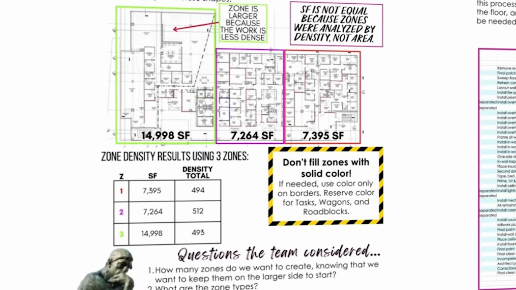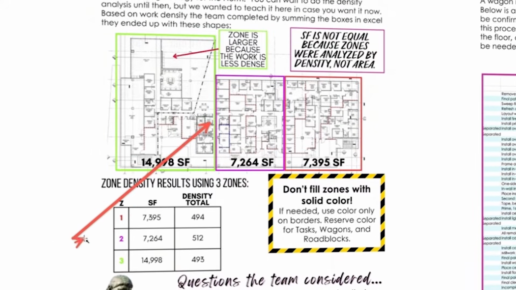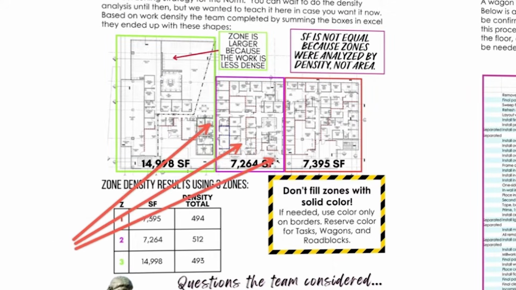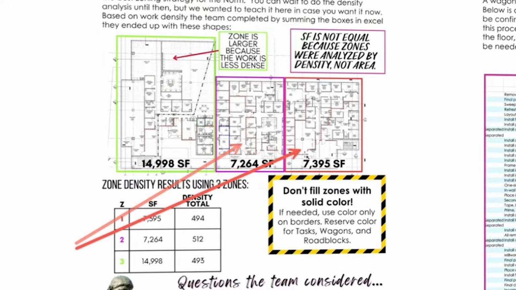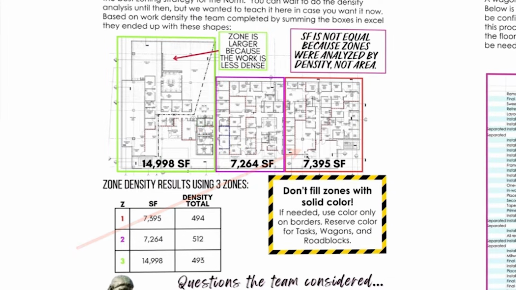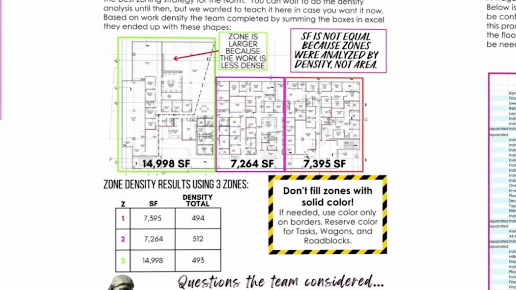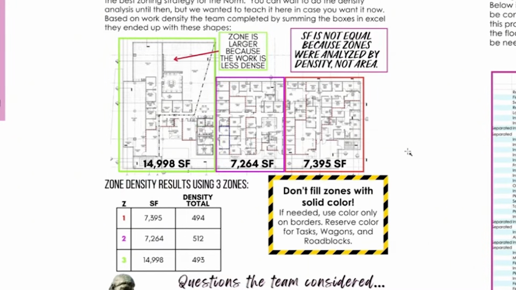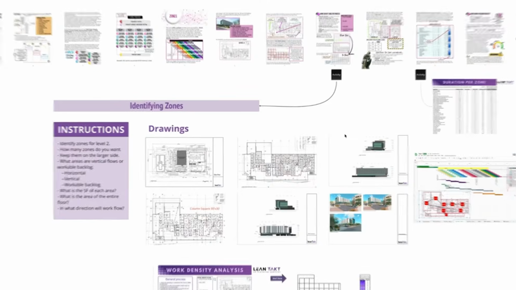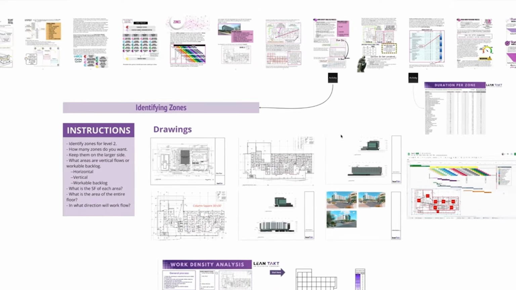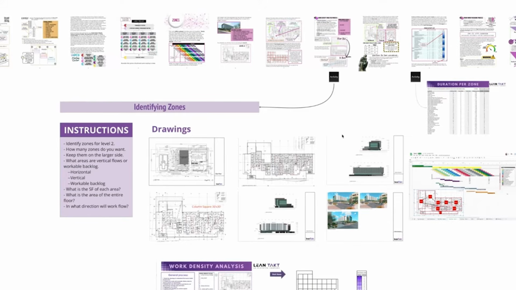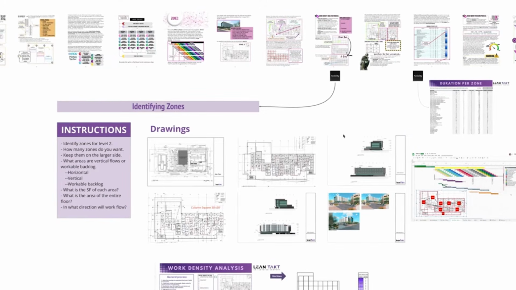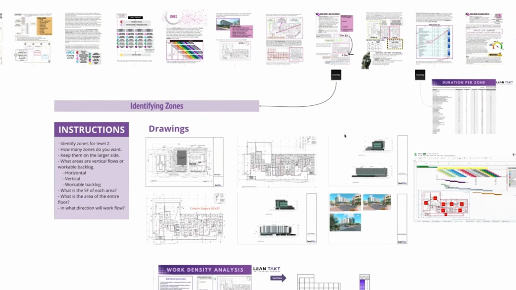So when you look at this, these zones are not equal size because we don't level zones by area. We do it, yep, you said it, this isn't Dora the Explorer, but you said it, by density, by work density. So you're spot on. You're a brilliant class. I already love you. So in this Miro board, and maybe I didn't organize it the right way, I hope I did because I really do care about you all in this learning experience.